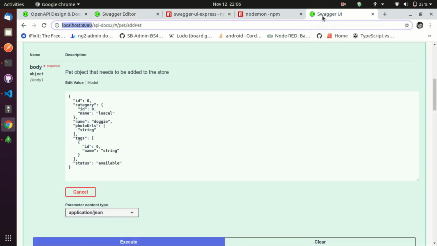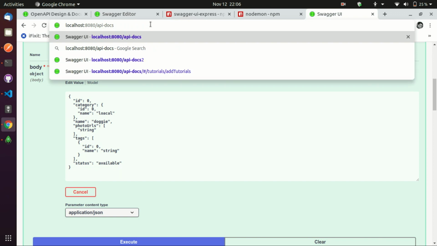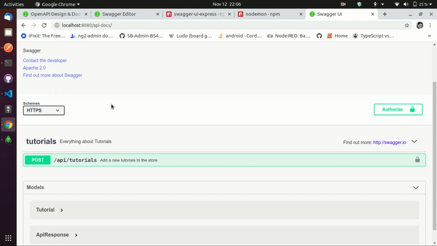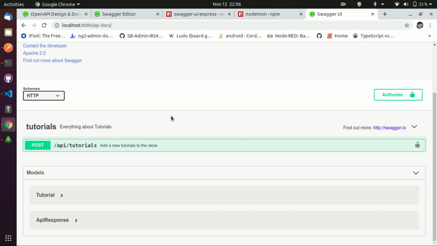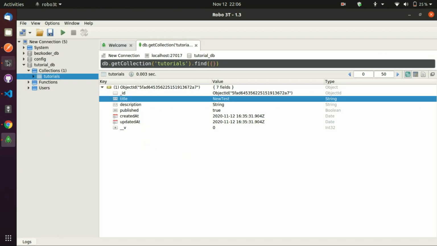So over here we have two routes. You can see here, this is the first route we have. If you want to change it to another route, you can create multiple routes. Like if you want a version 1 or version 2, you can create it this way. My first route was local or HTTP dot something. Now we're going to test with post.